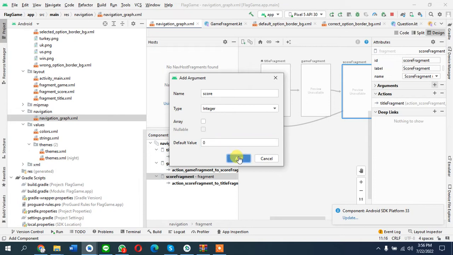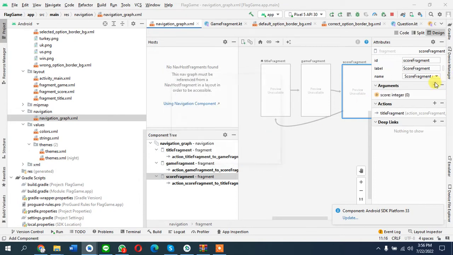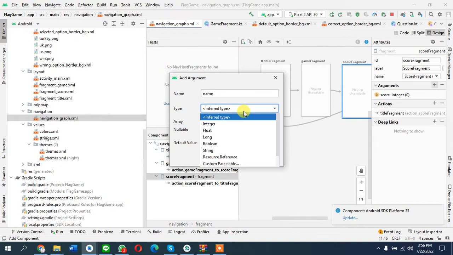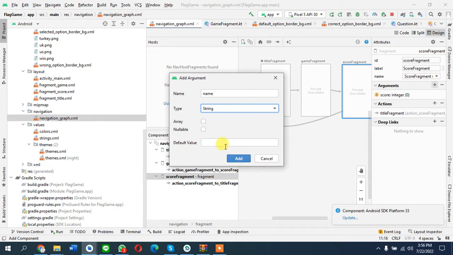Just go with 0. And we also need the name, and that is of type string, name.